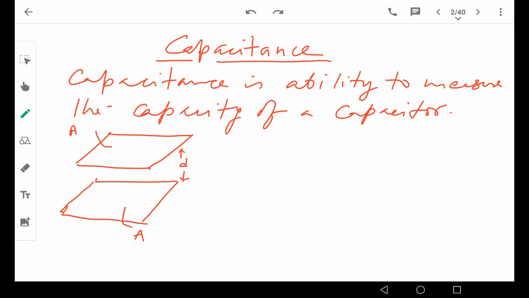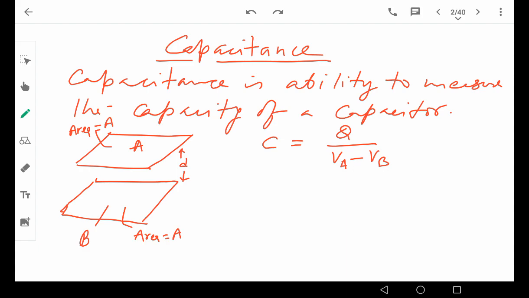I name this plate A and this plate B. This is the area, area is A. So what I mean to say is that if I take a plus Q charge from plate B and give it to A, because as I said in the last lecture, capacitance is defined in terms of the charge on one of the plates which is taken from the other plate. So from now onwards, let the charge on the positive plate be plus Q and the potential difference between the plates be VA minus VB, that is higher potential minus lower potential.